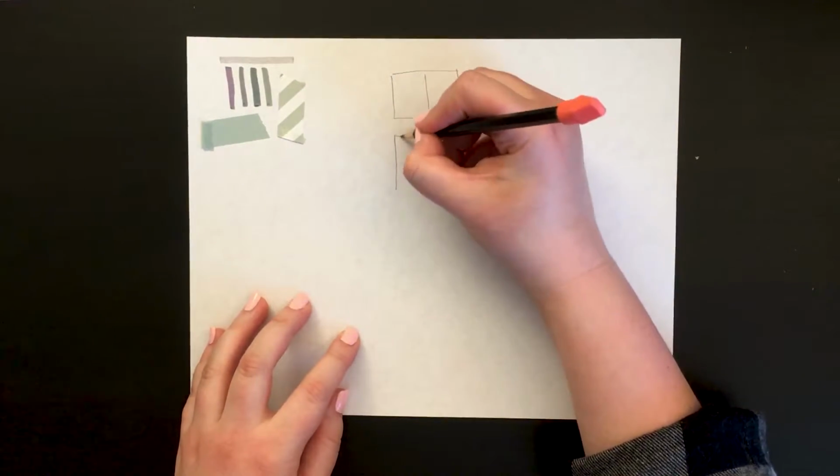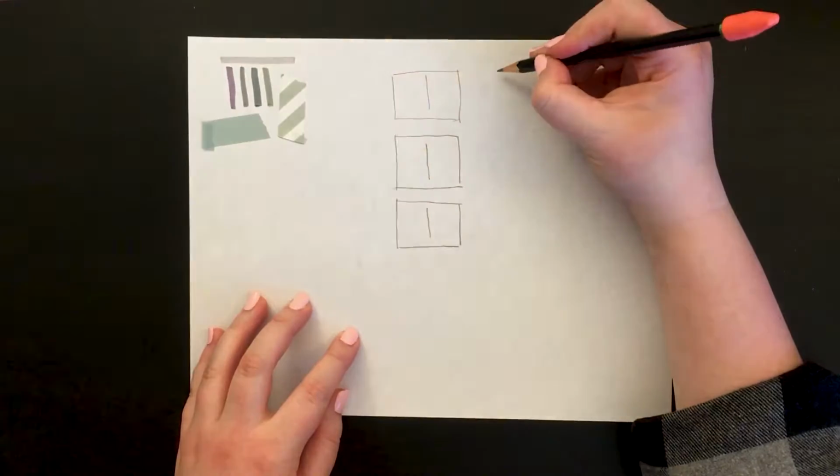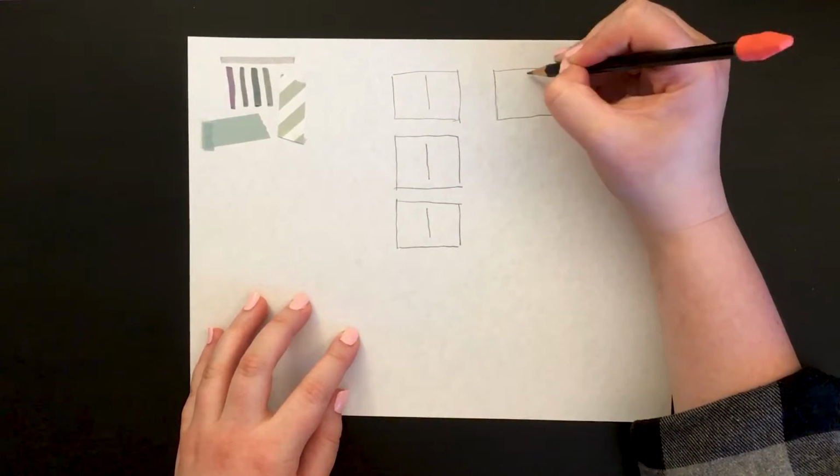Because I'm restricted to 6 pages in September, I want to make sure I'm using those pages wisely to optimize the flow of my monthly setup.